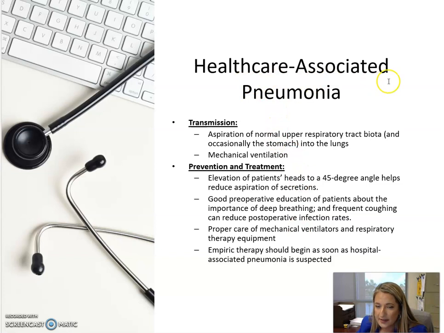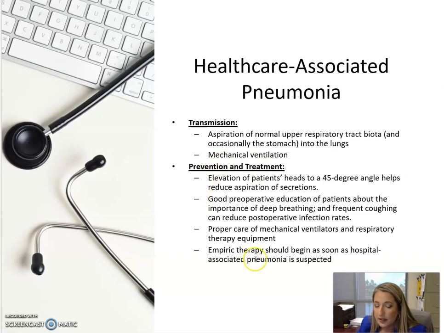As far as healthcare associated or healthcare acquired pneumonia, the most common ways to get it in a medical facility are through aspiration pneumonia. So essentially this is choking on one's vomit, where bacteria from the gastrointestinal system can get into the respiratory system and cause pneumonia there. And then also contaminated ventilation equipment too. If that is utilized on someone, it can inoculate bacteria into their lower respiratory system and cause pneumonia.